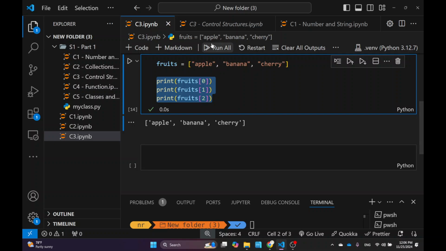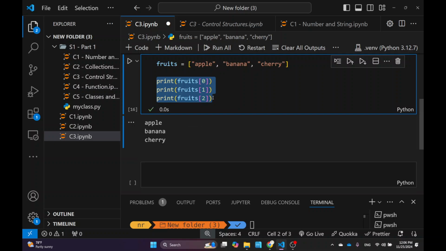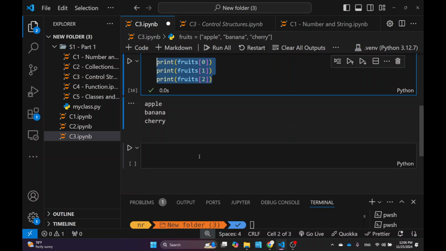But here, I want to print each of the items separately, right? So imagine that you have 100 items in your list, then this thing's going to get too long. So that's where the for loop comes in. The for loop is very suitable for things that are very easy to do, but very repetitive. Like printing each item. It's very repetitive, but easy. That's where the for loop comes in, okay?